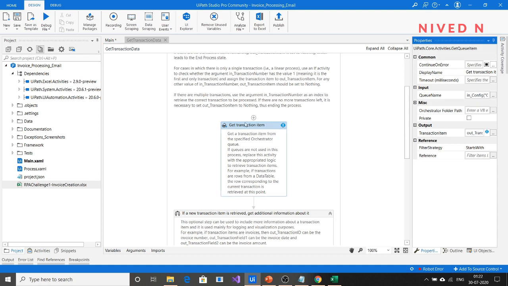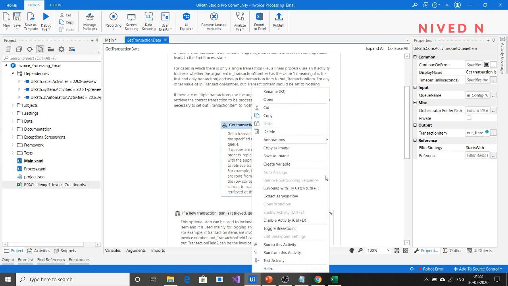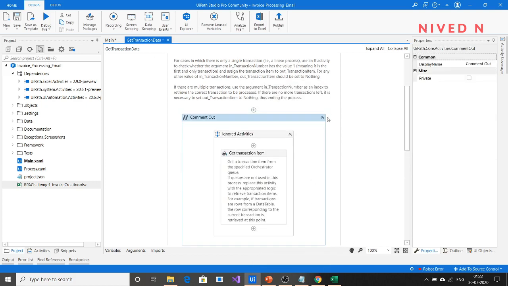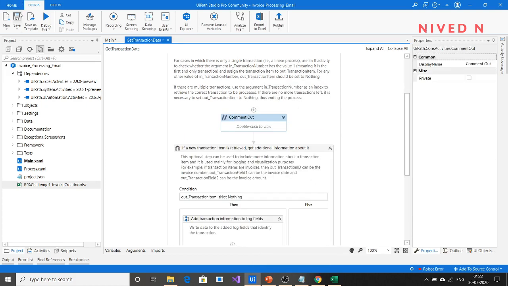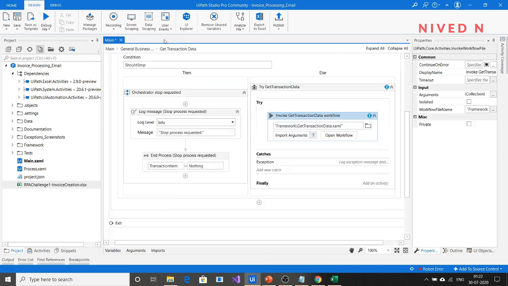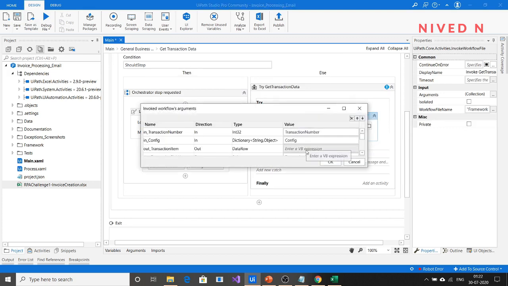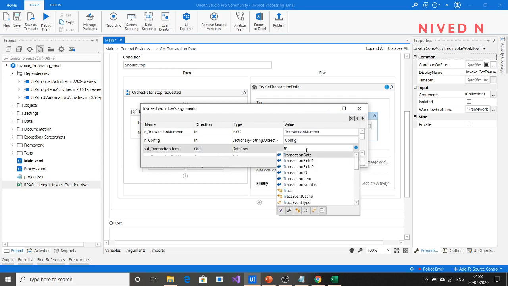It is not required because we are working with the data table method. So we can just disable this Get Transaction activity by using disable activity. Click on save and close it, and again correct the add here as transaction item.